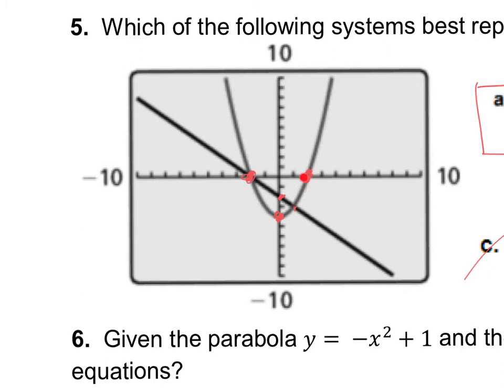But you can tell where the x-intercepts are, at 2 and negative 2, and then it happens to intersect with the linear equation at the negative 2 x-intercept. I can see the linear equation goes through negative 2 on the y-axis here. The quadratic goes through negative 4 there. And this point looks like it's at 1, negative 3.